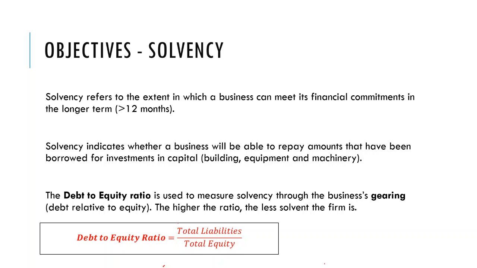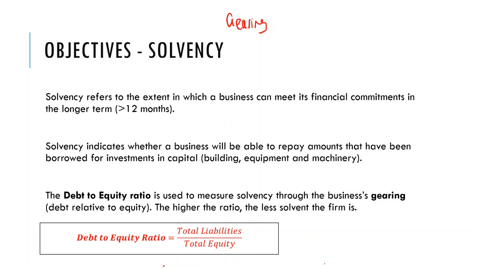Okay, our last of the financial ratios and our last of our objectives, this is solvency. Essentially what it will show is how much we're borrowing relative to how much we actually put our own equity, or our own internal source of finance, into a business. That is what we call gearing. How we gear a business is how much we put in rather than how much we borrow. And there are pros and cons in terms of borrowing more or putting in more money.